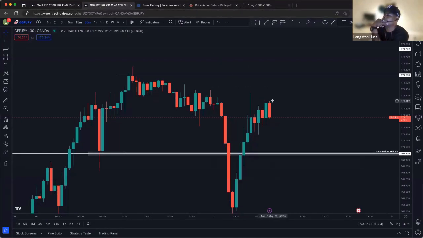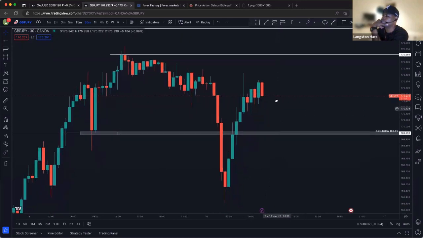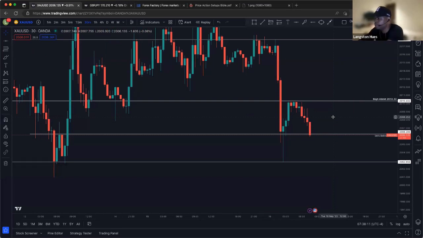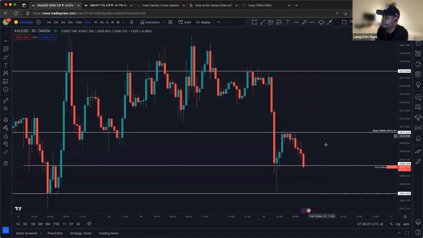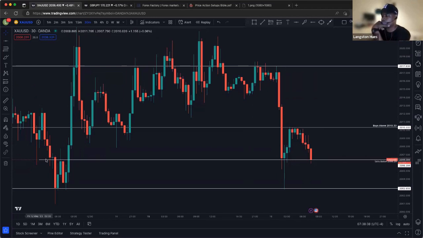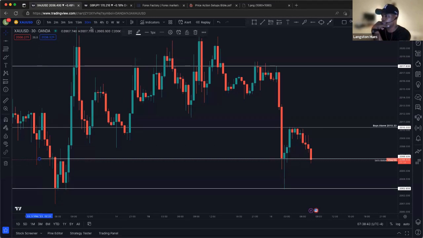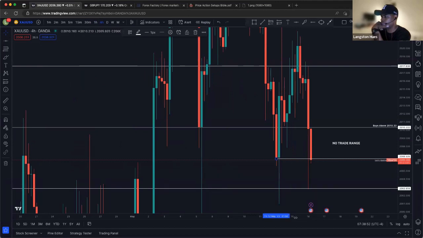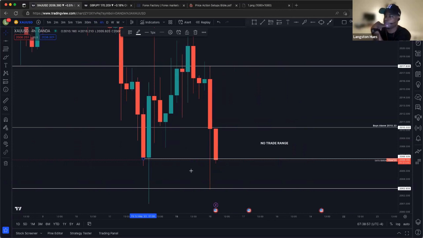Looking at British pound, oh, British pound is rejecting, coming back down. But you got some news coming up for gold anyway, so I wouldn't try to rush into anything at the moment. And it looks like this 30-minute closure needs to be just below here. 30-minute bearish, 1 hour bearish, 4 hour bearish. If we get a closure below here, we're closing below this 4 hour level, which is a support right here. Strong indication that we can continue driving down.